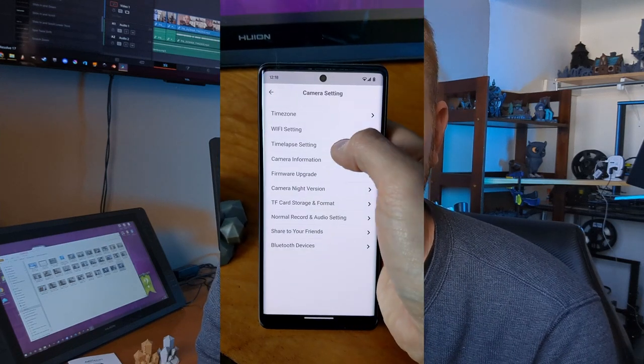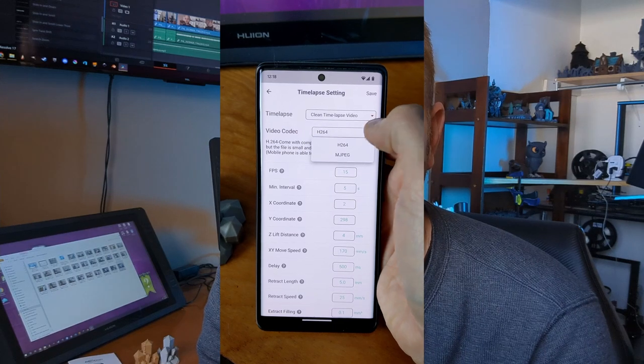Okay, future Jason here. So don't do what I did on this first time lapse. I accidentally changed the coding format of the video output to an MJPEG instead of just the H.264. Just leave it at the H.264. It's a much more compatible file type. Otherwise, you're going to have to find a converter and you can't play the time lapses on your phone. So, don't do that.